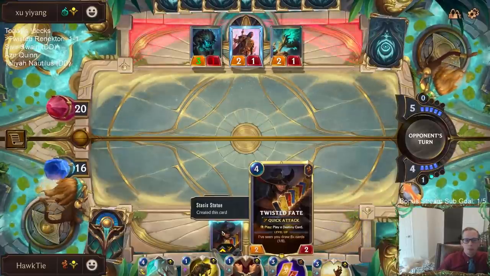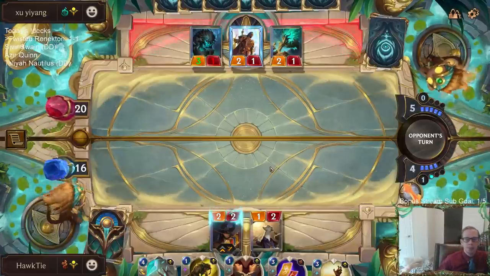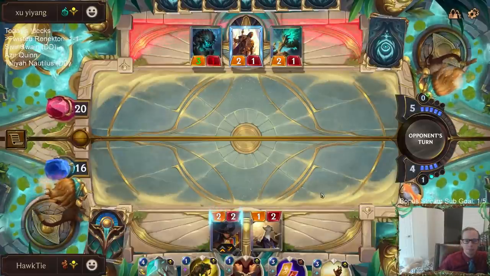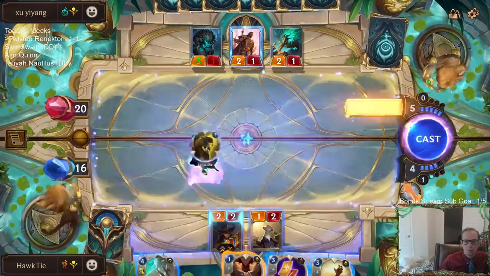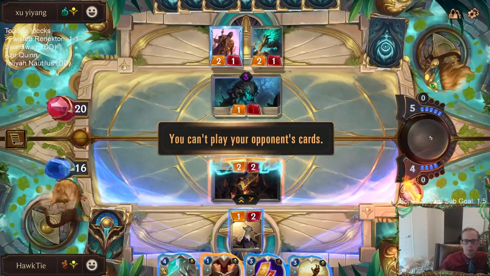Okay, so how close are we for this Twisted Fate? So we're at two right now. Oh, just one? Right, I didn't blue card. I went with a gold card. Lady Luck is smiling.